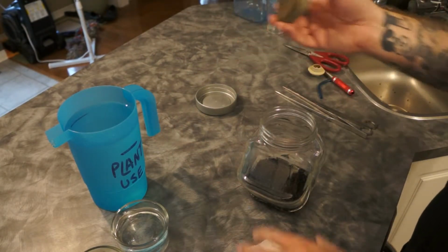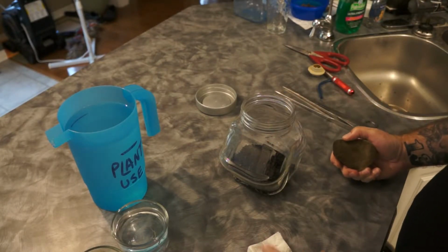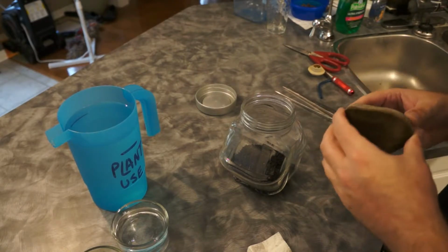And so the rock was free, the stratum was free, but you could use any type of decent substrate. I would probably make sure that the substrate's on the smaller side. That way it keeps the scale of this little nano build together.